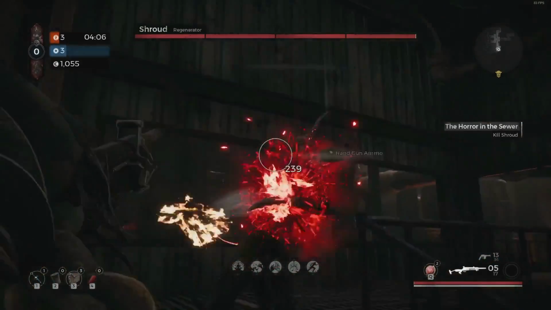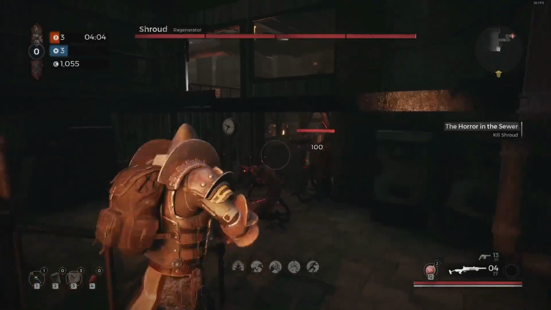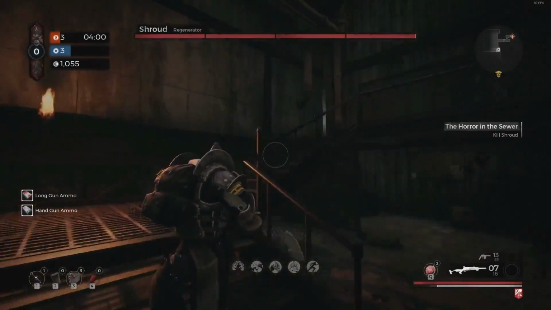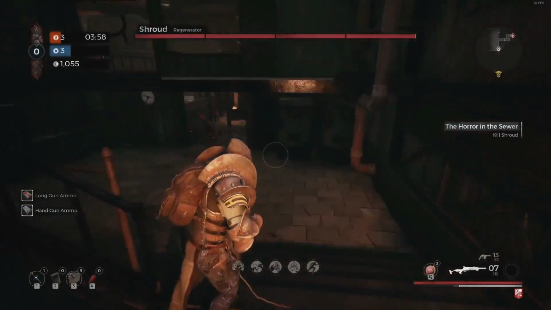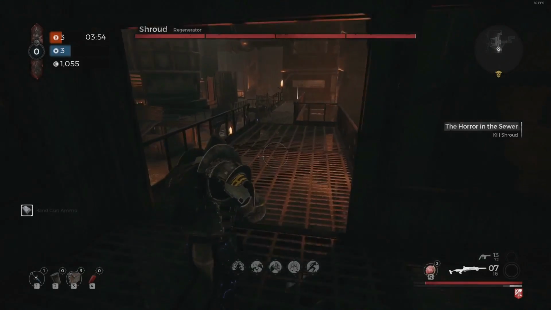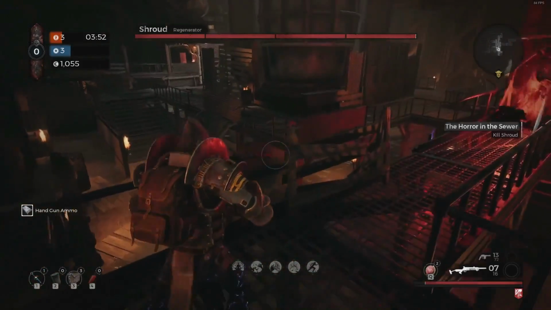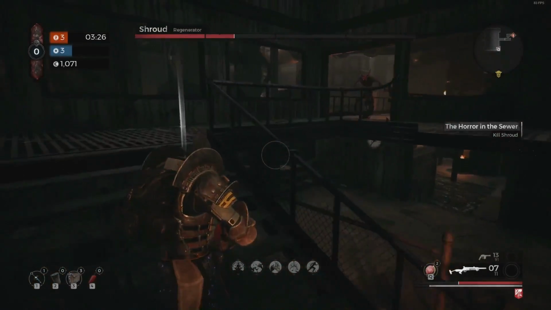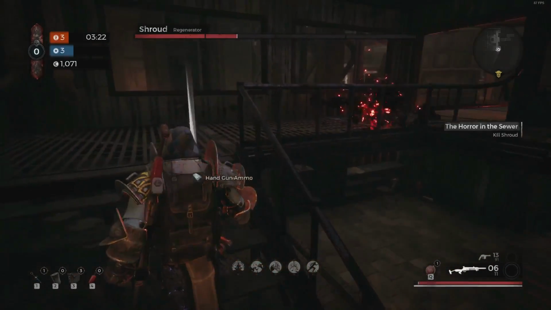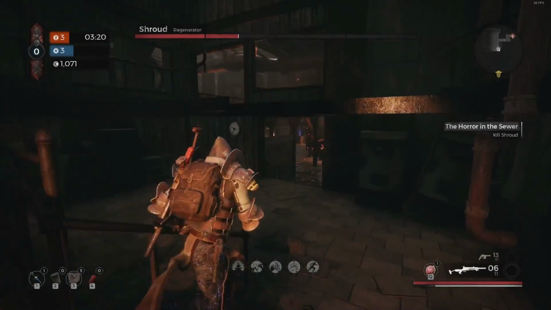Is he going to come over here? I don't think he is. I think he's just going to be a jerk. He does sometimes come over here and actually let me shoot him in the face, but I think this time he's just going to opt out of that. So like I said, this is on Nightmare, so I'm playing a little bit more cautiously than I would on very many other difficulties.